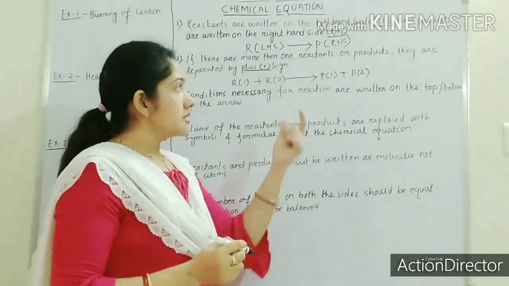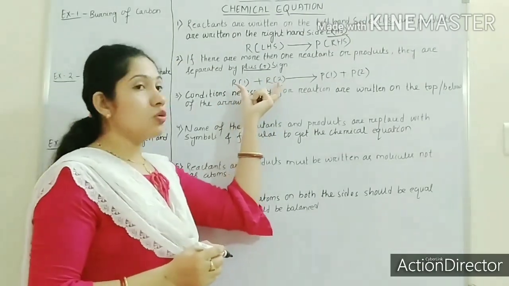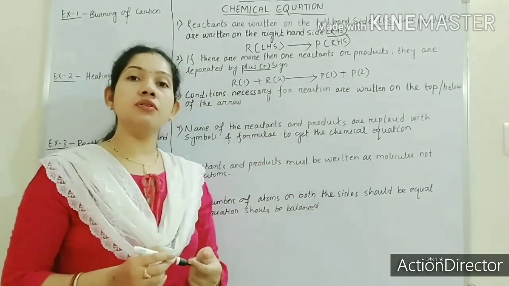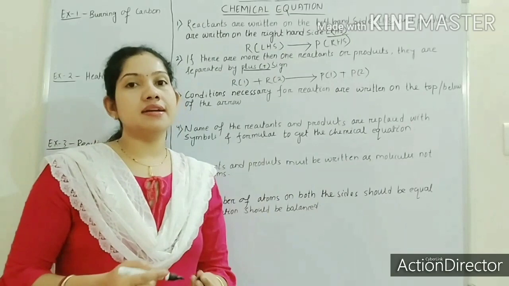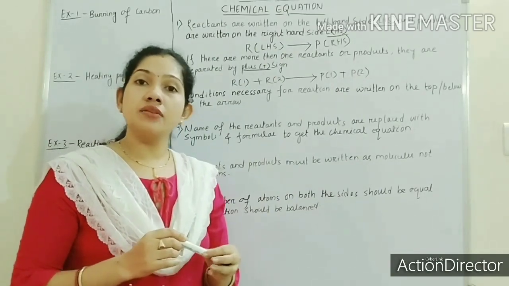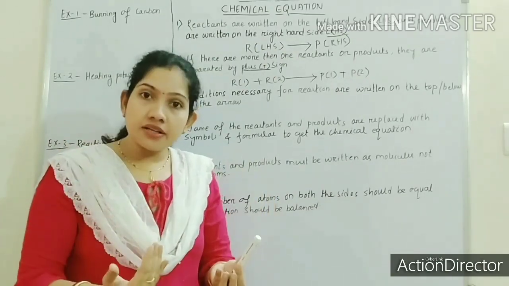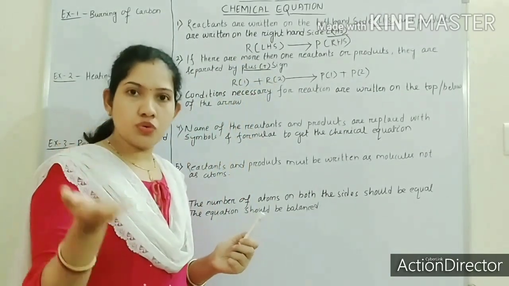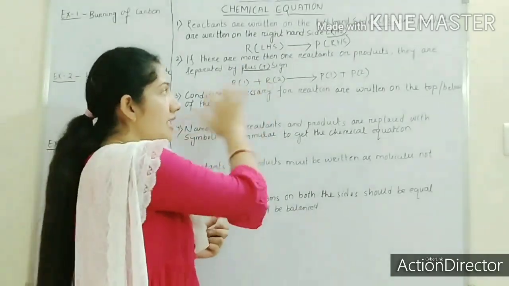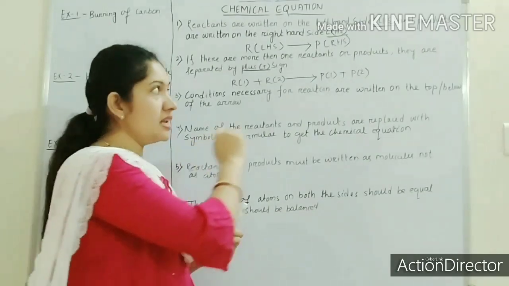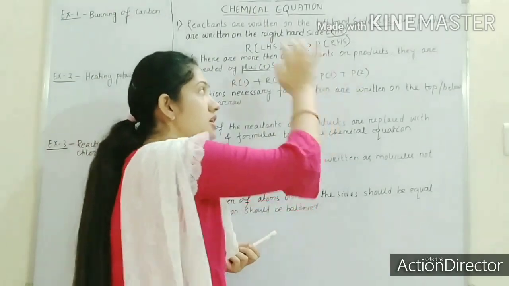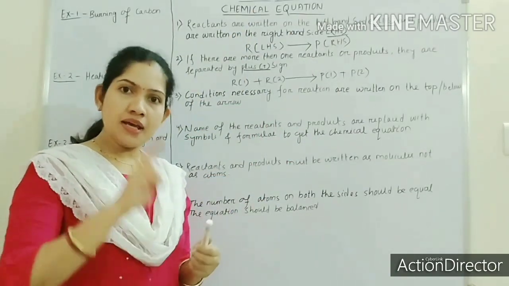See here, there is an involvement of more than one reactant and more than one product. So whenever there is an involvement of more than one reactant, we have to separate the reactants. These are some common things that you know already, I think. That reactants should be separated by a plus sign, and whenever we get more than one product, those products should be separated by a plus sign.